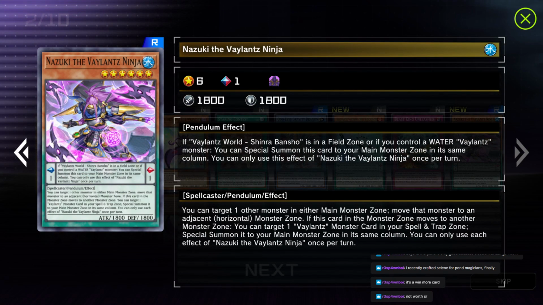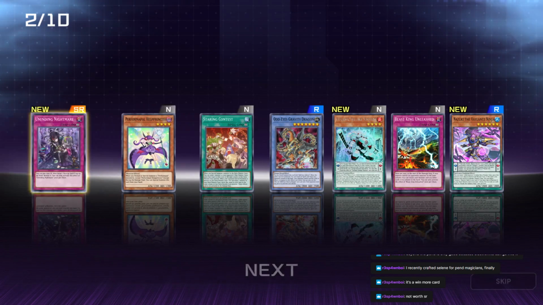Nezuki, the Valence Ninja. If Valence World Shinra Bansho is in a field zone, or if you control a water Valence monster, you can special summon this artillery monster zone in its same column. So, Valence effect. Its monster effect is you can target one other monster in either main monster zone, move that monster to an adjacent monster zone. If this card in the monster zone moves to another monster zone, you can target one Valence monster card in your spell and trap zone to special summon it to your main monster zone in its same column. You use each effect of Valence Nezuki the Valence Ninja once per turn. Everything keeps having effects of move cards from columns, but doesn't tell me why that's useful yet.